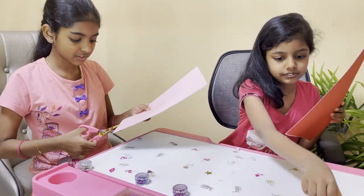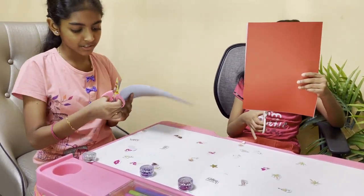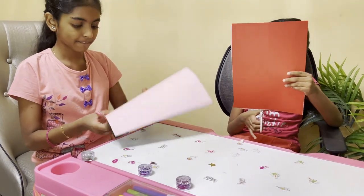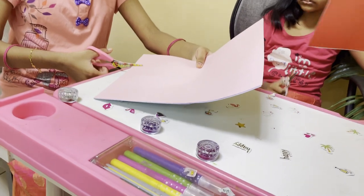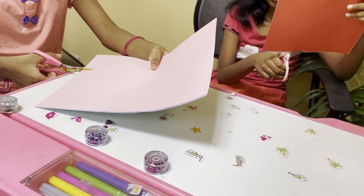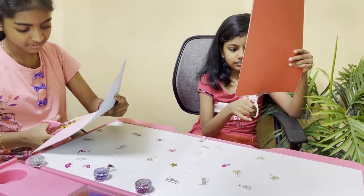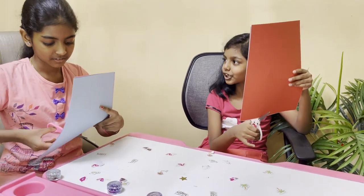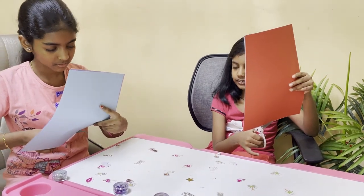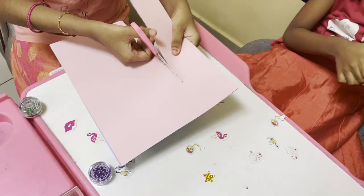Okay, so first you can start by putting. Where was I? Okay, there it is. So how long should we cut it? Maybe about this long. Like this long? Yeah. Okay, now start cutting. Be careful with the scissors. I'm just gonna do a little bit short, okay? Any size you want.